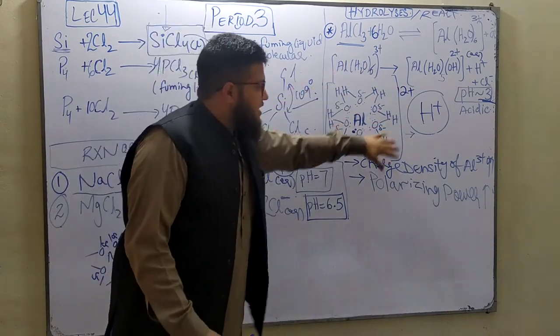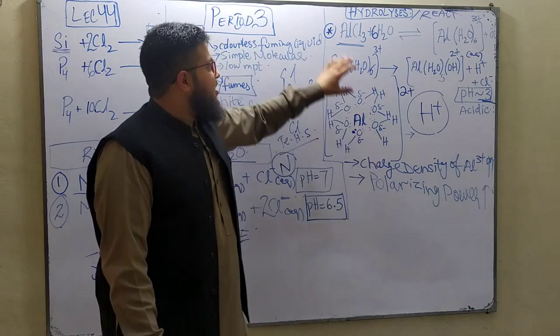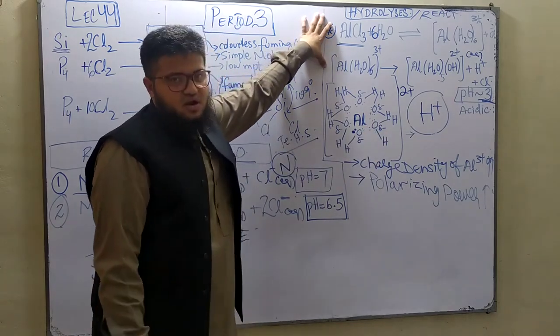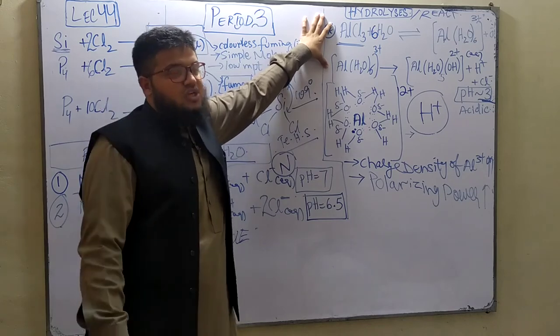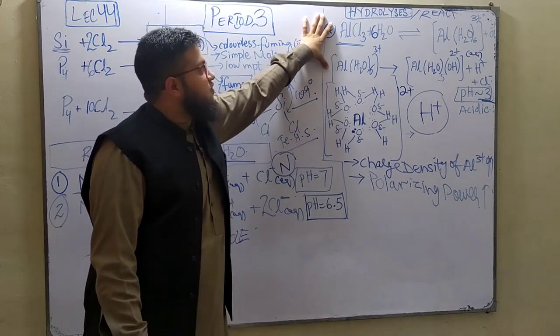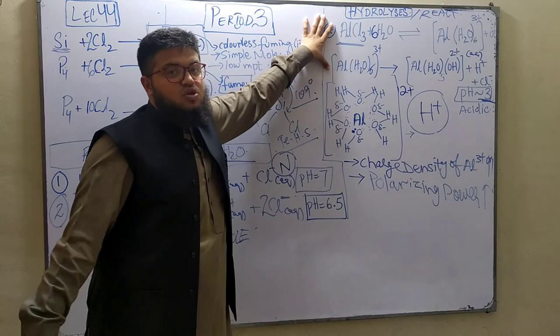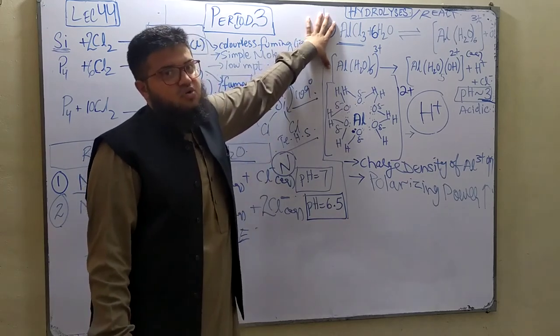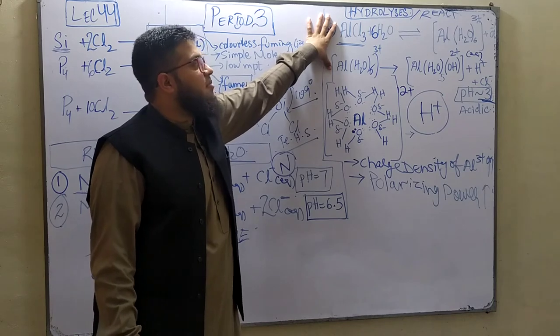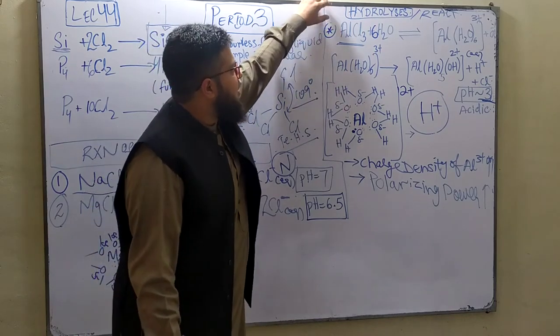So this entire explanation that I've explained over here is written in these 2 lines, in these 2 equations. And by the way, if you are asked on the exams to write down the equation or explain in terms of equations why the pH is equal to 3, these are the ones which you are expected to write down on your exams, and these are the ones which are written in the marking scheme as well. Now let's go over them one by one.